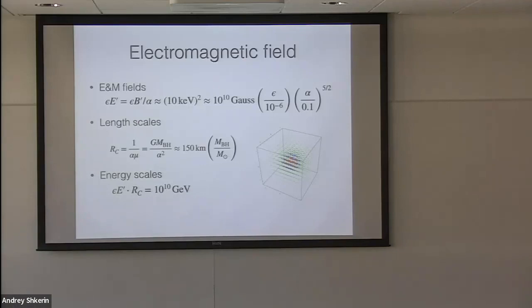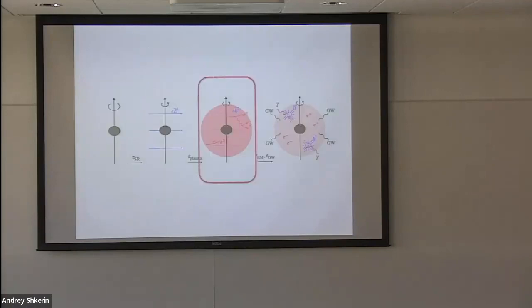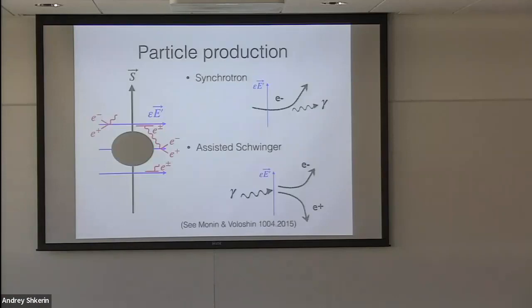Sorry, so what happens if we take epsilon to be larger than 10^-6? Then you will have a screening effect, and you will always have a discharging rate, and that will discharge the A prime, and I will show you. Okay, right. As Junwu already said, there will be pair production and discharge. So that's basically the next picture.